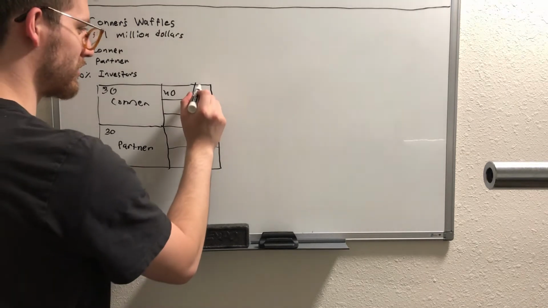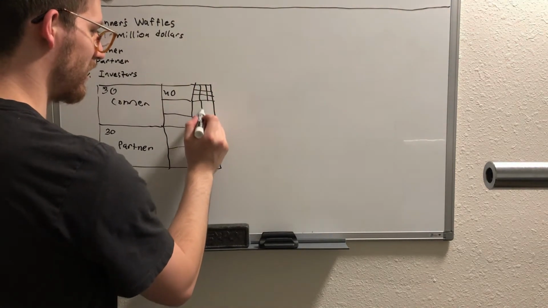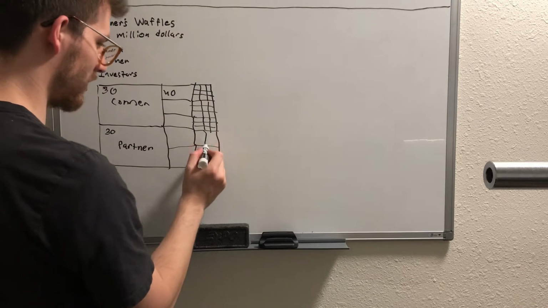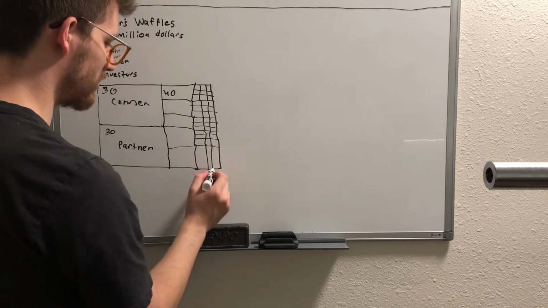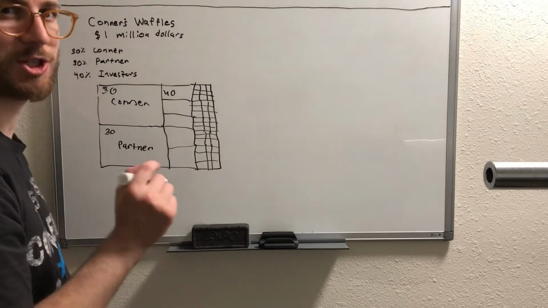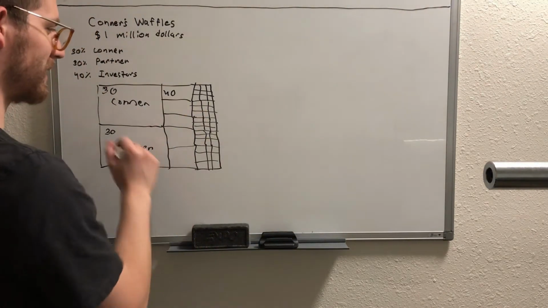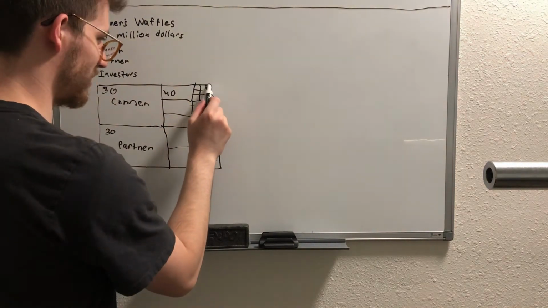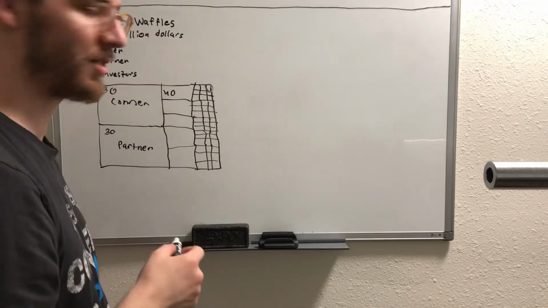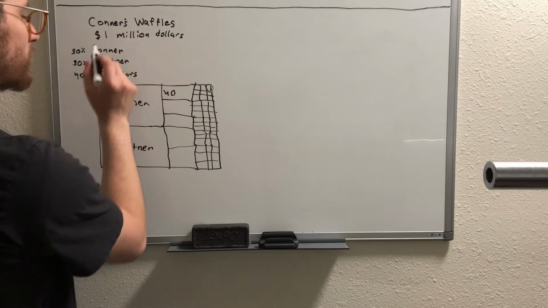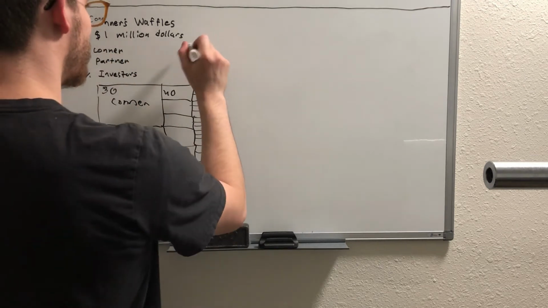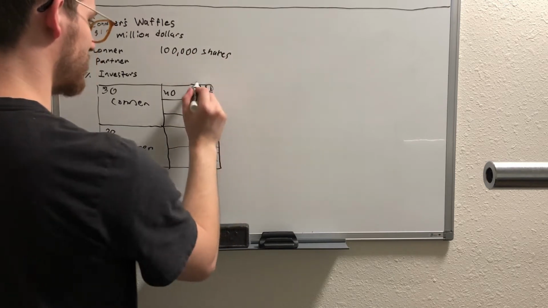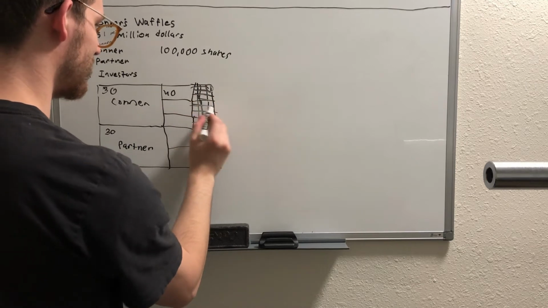So eventually this will be broken down into tiny little pieces when we go public. I drew them big, but really they're going to be smaller, because a lot of times companies will have a lot of what are called shares of stock. So this is the company's stock. It's just little pieces of ownership of the company, and these little pieces right here are called shares. I'm not going to draw all the shares because there's usually a lot. So let's say my company is worth $1 million and I have 100,000 shares. Just imagine this grid being really, really tiny, tons and tons of shares.